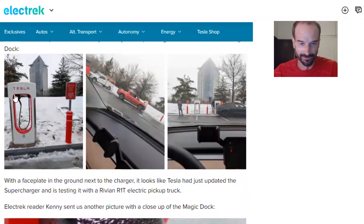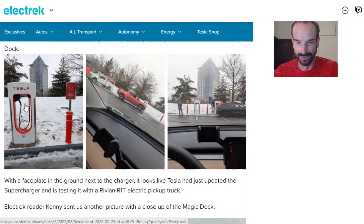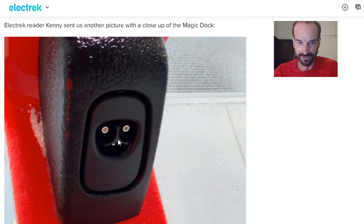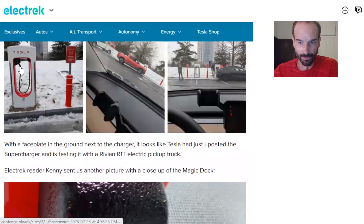This is this part of the supercharger. With the Tesla app, if you have an R1T for example, you unlock it with the app, and then this big clunky part of the CCS connector will come out with the head of the cord and you'll be able to plug into a non-Tesla. If it's a Tesla, it'll just be the normal Tesla connector — not so clunky.